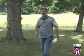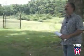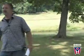Why do you think these trees are lined up? A hammock? No. Why don't trees grow everywhere? Well, we pull them out. We mow them, right? We're certainly not mowing in the 19th century. Cattle or horses or sheep are eating all the grass, right? Why don't they get eaten here? Because it's a fence. That's exactly right.